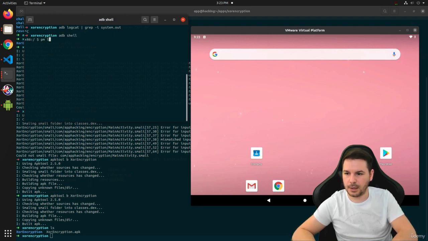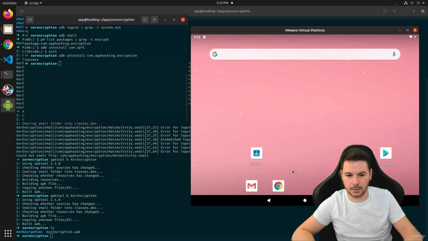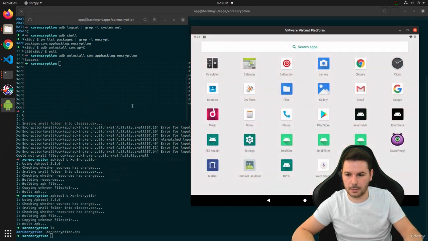ADB shell pm list packages. I'm not sure about the package name, so let's search for encrypt. Okay. ADB uninstall com.app.hacking.encryption. Okay, so the app should be gone.